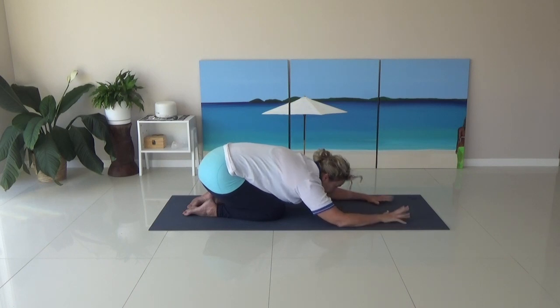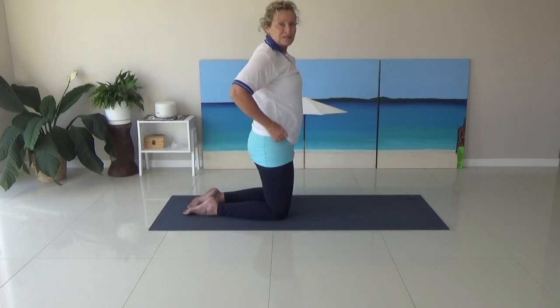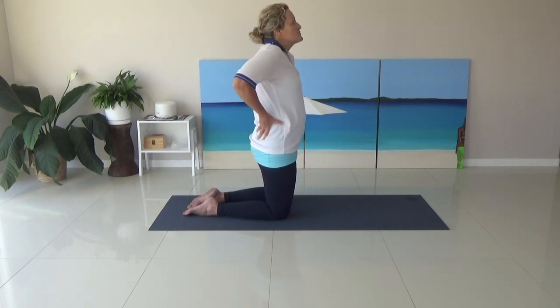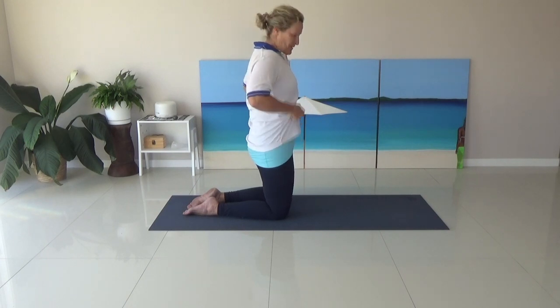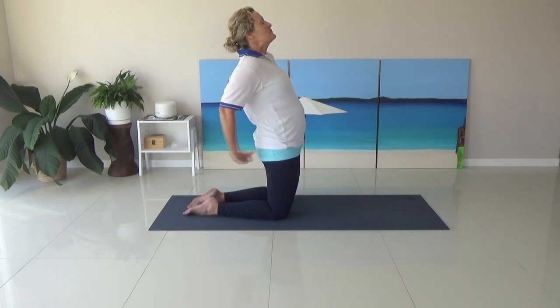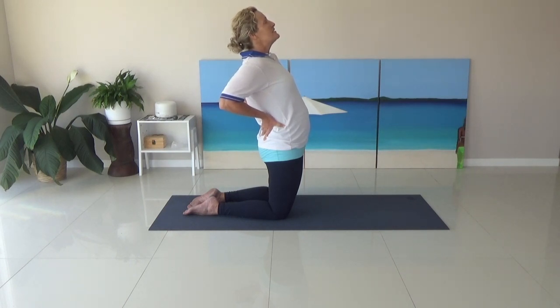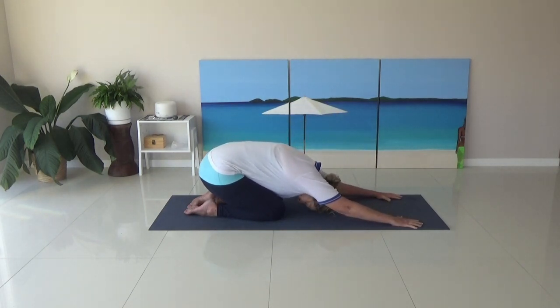Bring the hands back to centre, using the hands to push yourself up again. Rolling up through the spine and coming up onto the knees — we're going to do the camel one again. Thumbs to the front, hands just around the hips, shoulders forward, shoulders back. Then I'm tilting my pelvis forward, really engaging the core — keep this nice and tight through the core. Shoulders back, really squeezing through the glutes as we do that stretch, looking up a little bit. And then coming forward into child's pose again, arms out to the front — counter stretch.